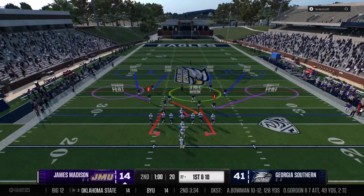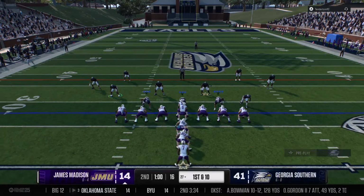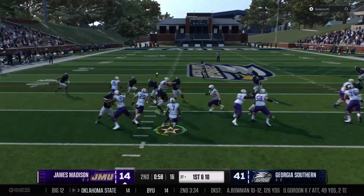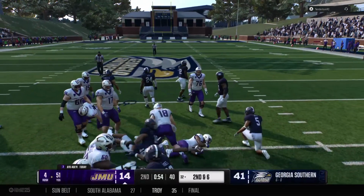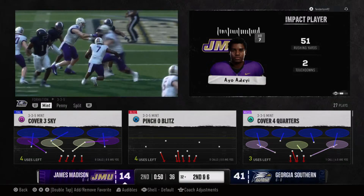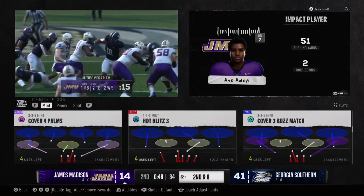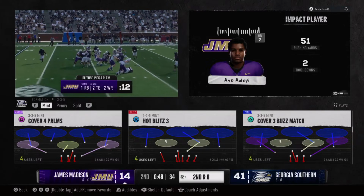James Madison sends the offense back onto the field. Boy, they've been caught in a buzzsaw here in the first half, but maybe a chance to carry some momentum into the break here. It all comes down to this drive right here, Reese. Obviously, this offense hasn't had everything go right for them in the first half, but here's an opportunity, David, to execute some plays, put some throws together, and generate some points.